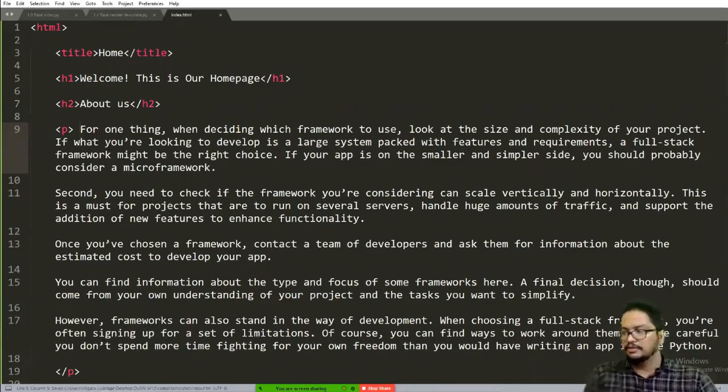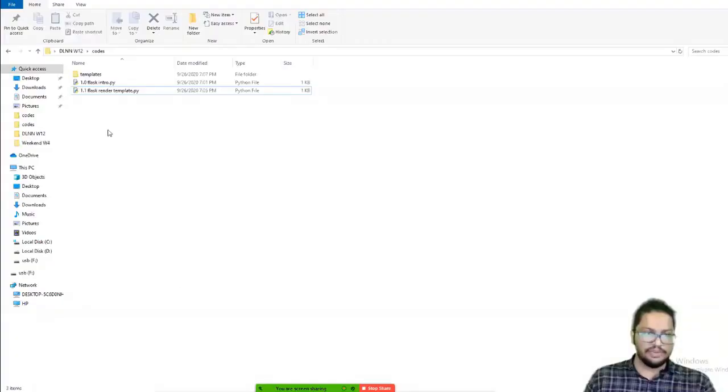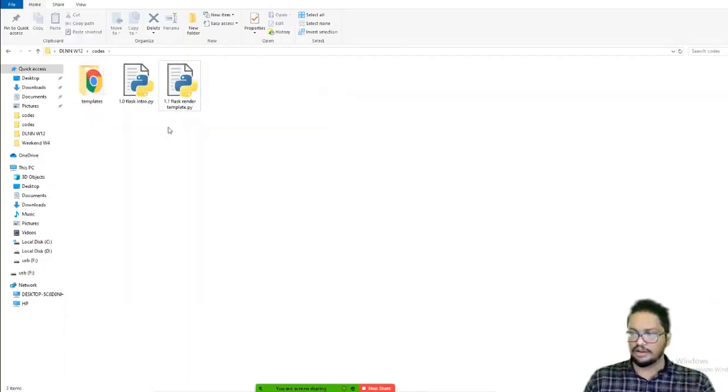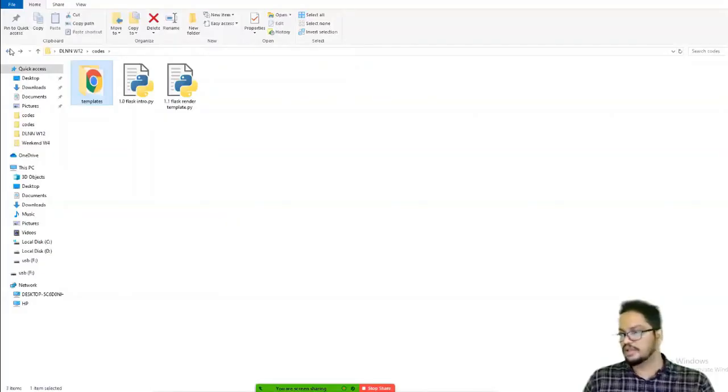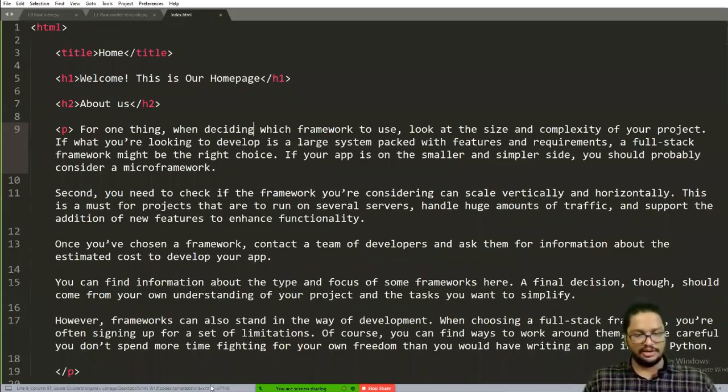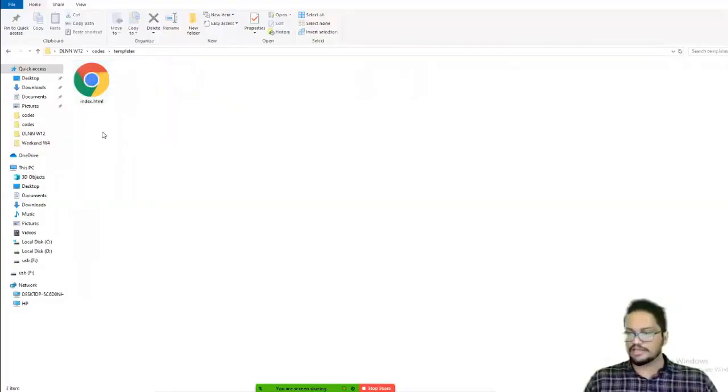And the important point: all these HTML files should be located in a folder called templates, with reference to these files. Wherever these Flask backend files are saved, in that location you have to have a folder called templates. That's where you include your HTML files or whatever your UI files, user interface files. And this index.html is saved here. You can see it saved here.